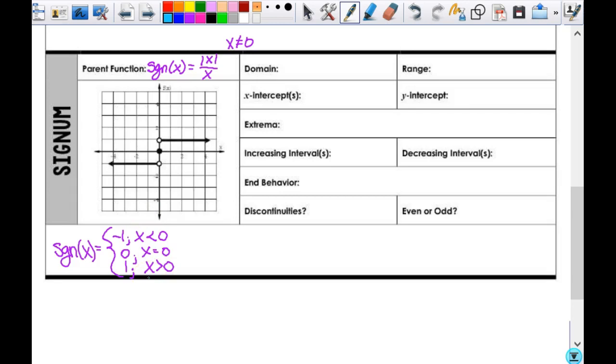So for piecewise, it's fine. We're going to just use inequality. It's a little easier anyway. But that's why I wanted to talk about it again. And I don't think it's some sort of piecewise rule. I'm going to have to find that out for sure, that it has to be inequality.